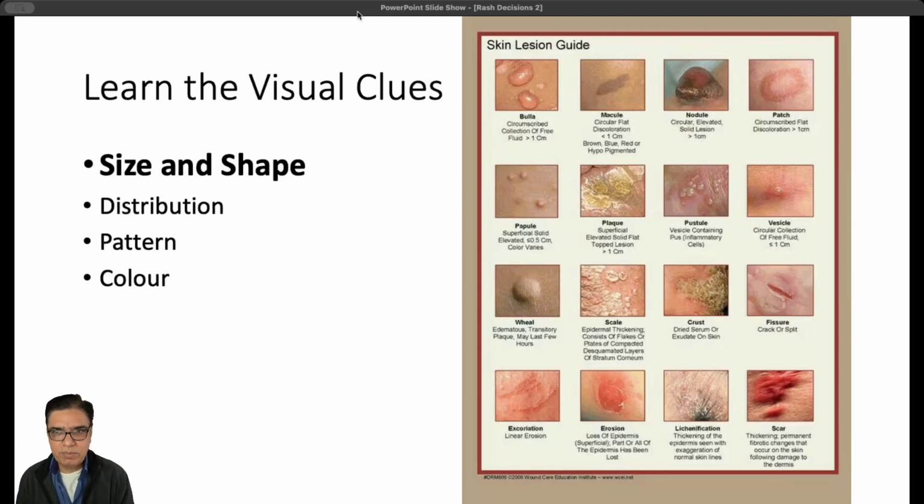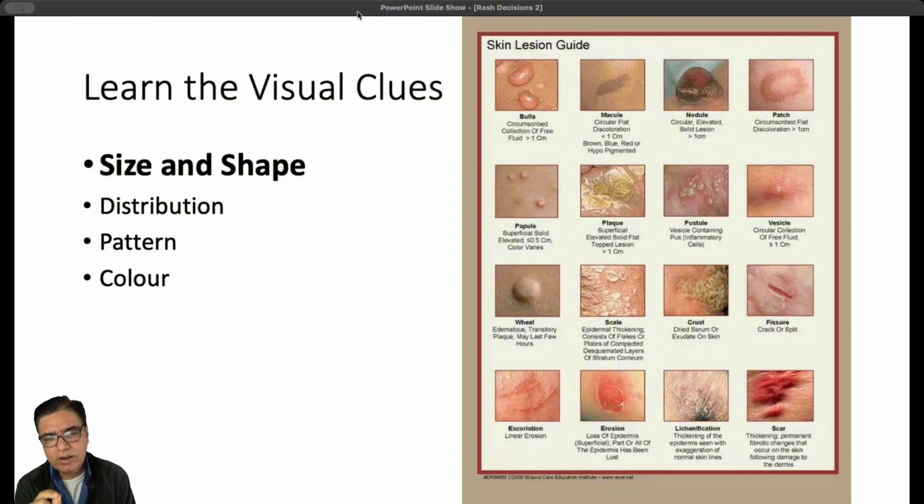If a macule is a large one, we call it a plaque. If it is slightly edematous and raised, we call it a wheal. If there is some dried crust on top of it, we call it a crusted lesion. If it's got very fine scales, we call it a scaly lesion. And if the papule, pustule or vesicle has burst open and there is a raw surface, we call it an erosion. So these are the different types of terms.